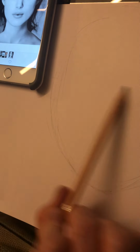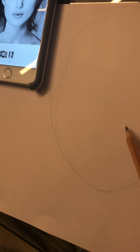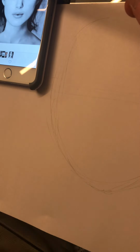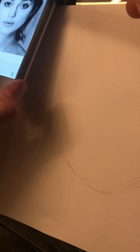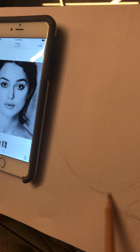Then you want to figure out that the eyes are in the very center of the head. So this is the center. If you look here and here, this is the center. I'm going to put hers up a little bit higher, only because in the picture, her hair is off the picture. If you're really thinking about a face shape, the hair is part of the face shape, so the eyes would be more in the center of the head in that case. So I'm going to find out where the center of the head is too, and that helps when we're doing the chin and the jawline.